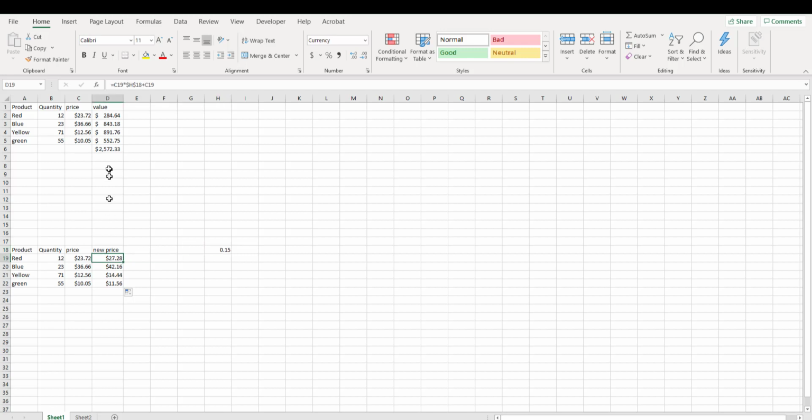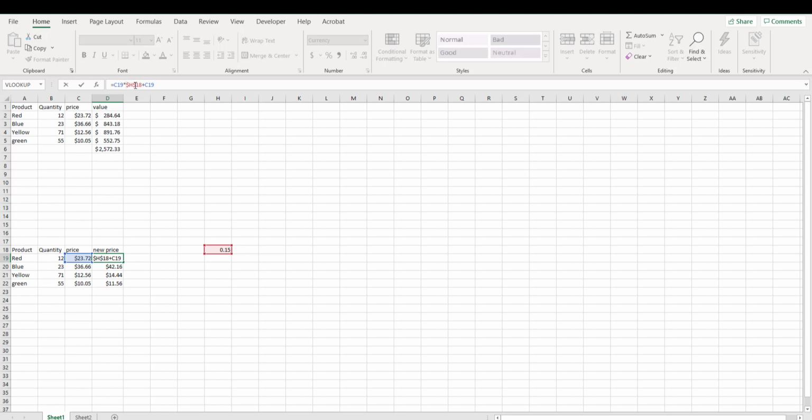Another way to do that easily is if you put the cursor before the cell address and you press the F4 key, it will toggle it on or off, okay? So just use the F4 key and you'll see every time you press the F4 key, it will put the $ in for you.